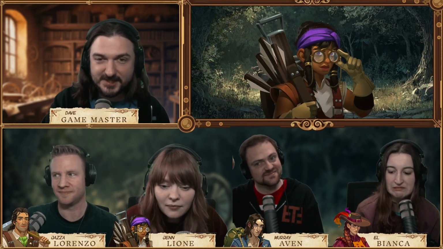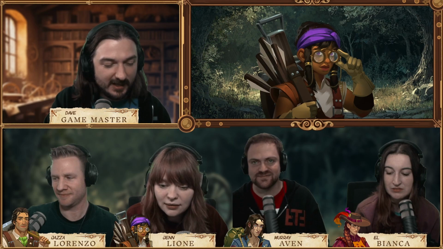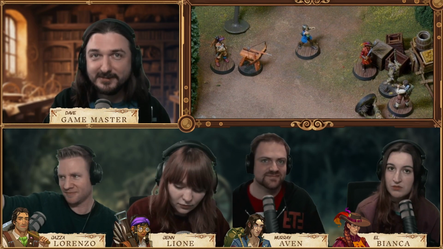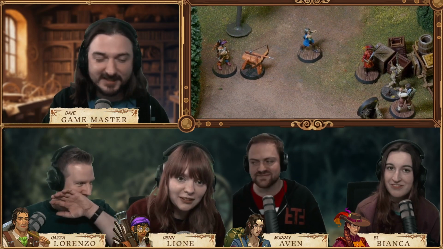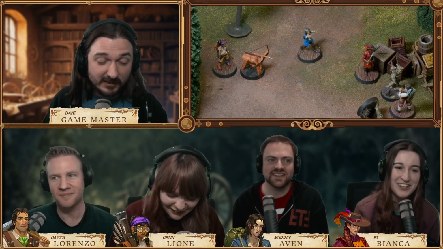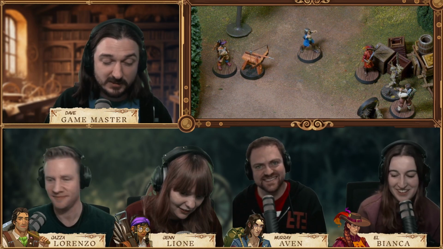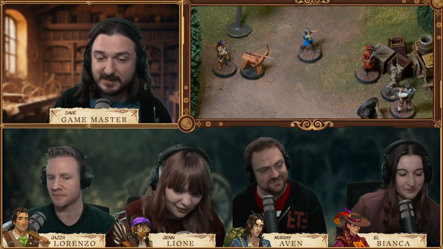Okay, so you're targeting the standing cleric walker. You're just using firebolt? Correct. The cleric ignores the weapon, casts fire. The cleric walker you're charging is going to use reckless attack against Bianca.